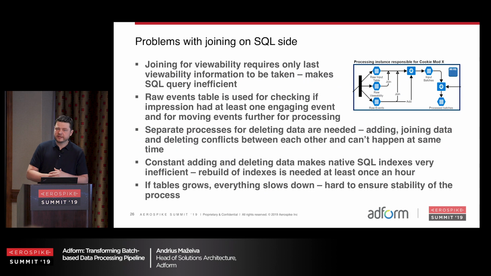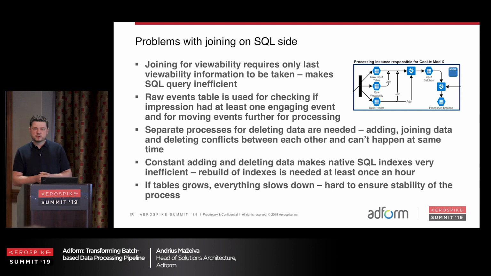So what problems do we have with such joining on the SQL side? At first, joining for the viewability is quite a complex one, because we have many viewability events, and we need to find the latest one. So the SQL query is quite inefficient. At least we would like it to be more efficient.